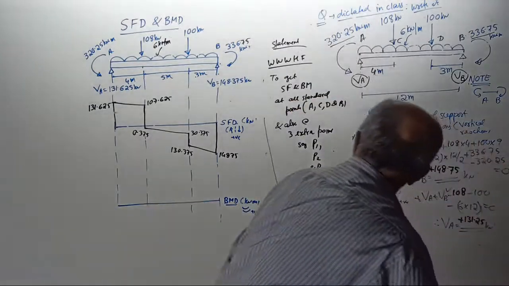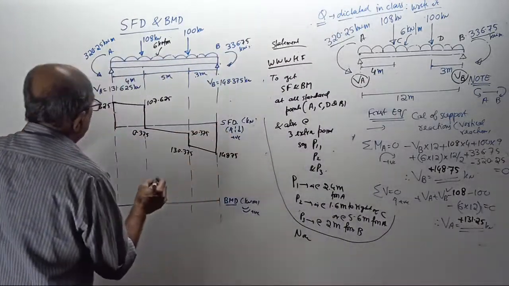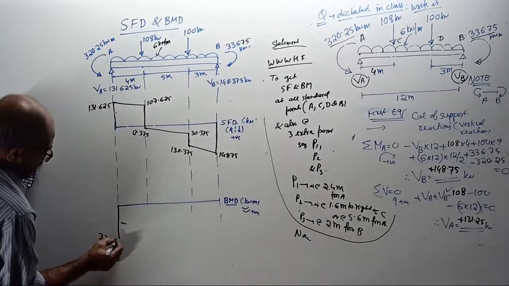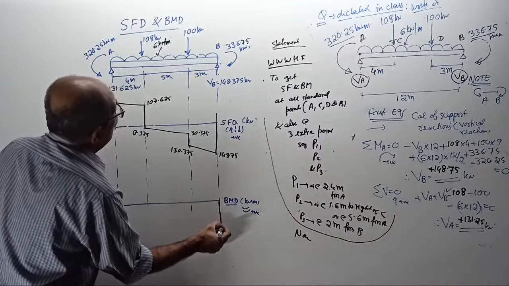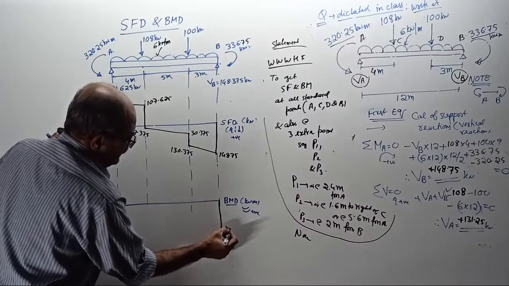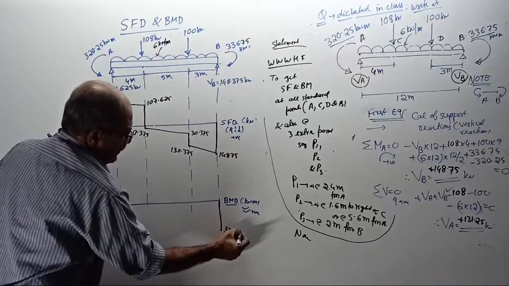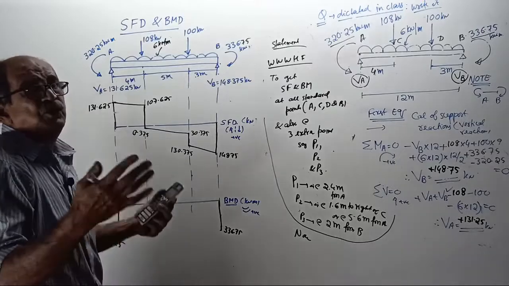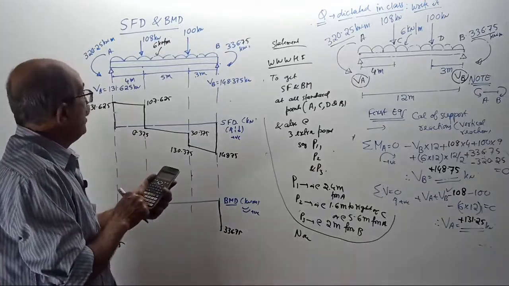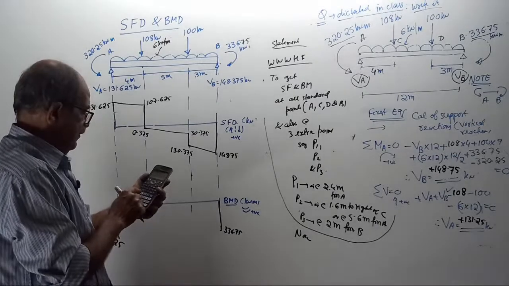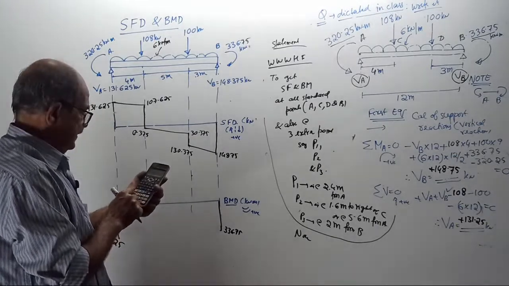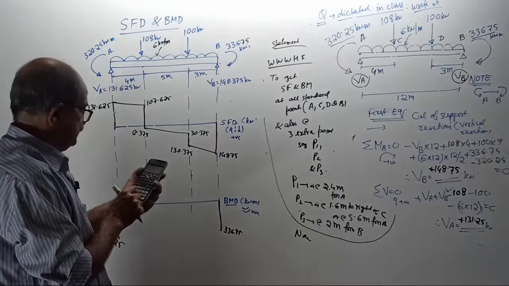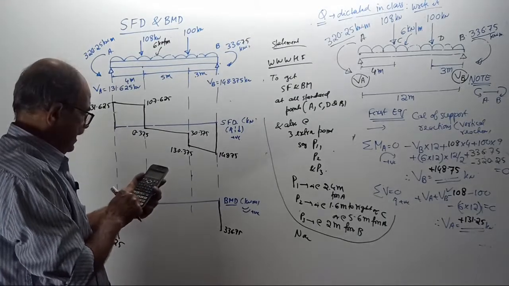Okay, what to do? Okay, now, the shearing force diagram is done. Now, bending moment diagram. This is negative 320.25. This also negative, a little more, 336.75. Here bending moment equals minus 336.75. See, when you do bending moment, you can look from any side. Minus 336.75 plus 148.375 into 3 minus 6 into 3 into 1.5.